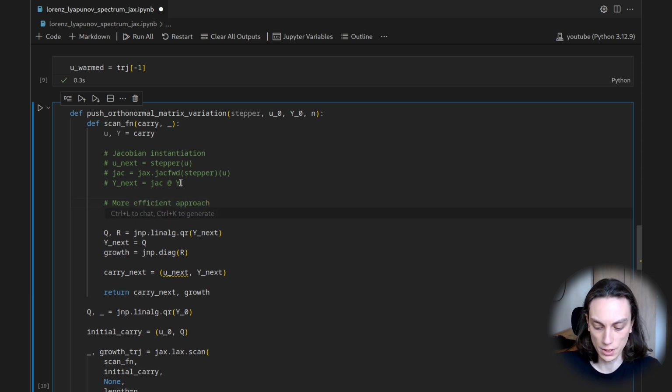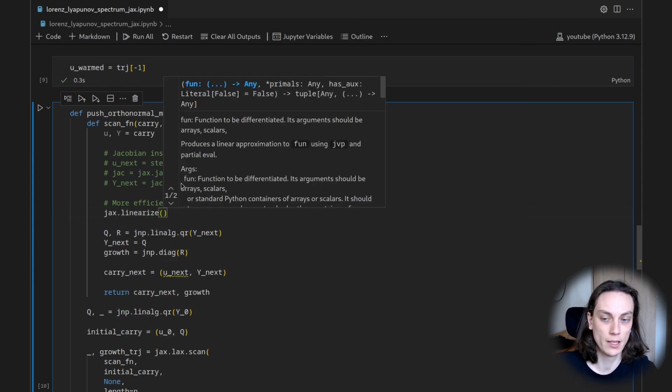And for this, we will use JAX.linearize. JAX.linearize is basically working similarly to how JAX.vjp would work, so the vector Jacobian product, but for forward mode autodiff. I will have a video for this linked up here. So when you think about forward mode, you would think about Jacobian vector products, but the way JVPs are implemented in JAX is that they both push the primal and the tangent forward, which makes sense because you can do this alongside, but they don't return a linearized function that would do the propagation on the tangent. And that's what linearize is for.